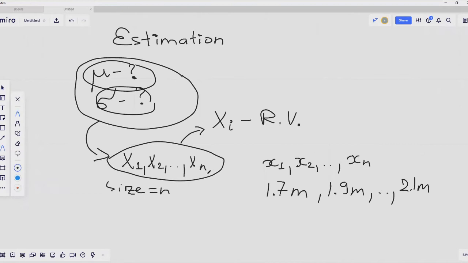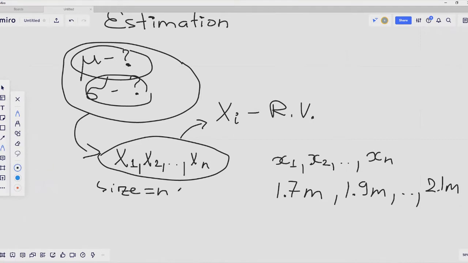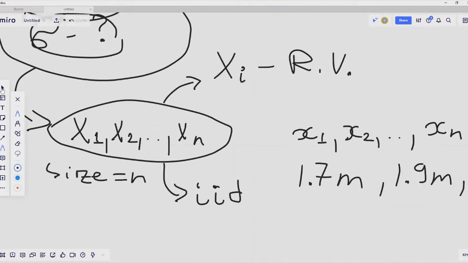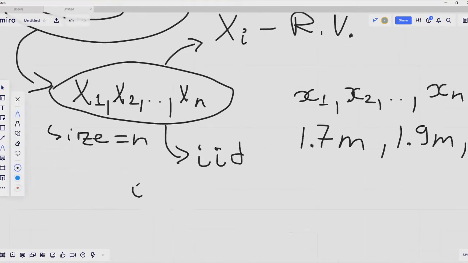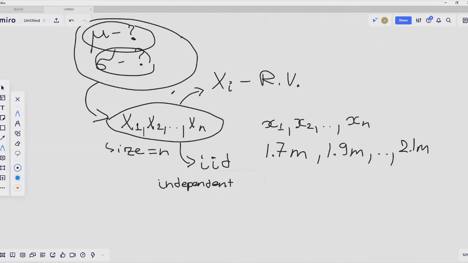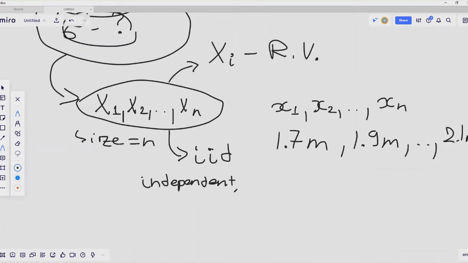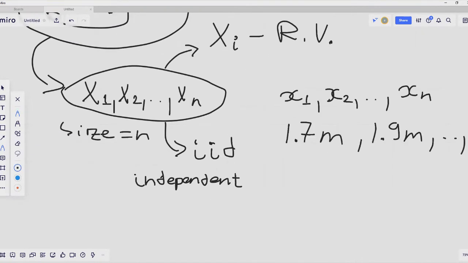Now, these n random variables, our sample here, we call IID. This is short for independent, so we assume that our draws from the general population here are independent. In practice, this is not very easy to obtain since we have other factors involved like sampling bias and some other complications, but we'll assume that these are independent.